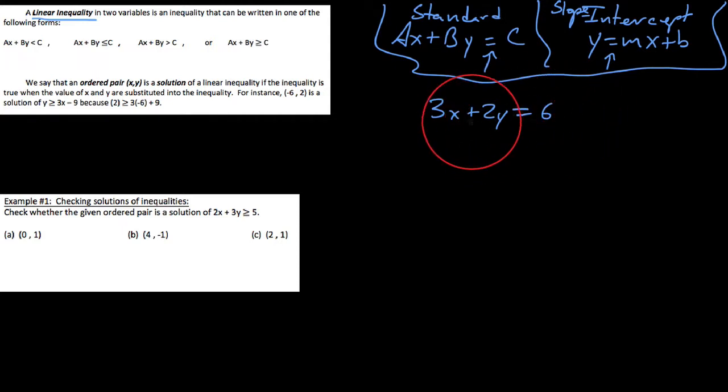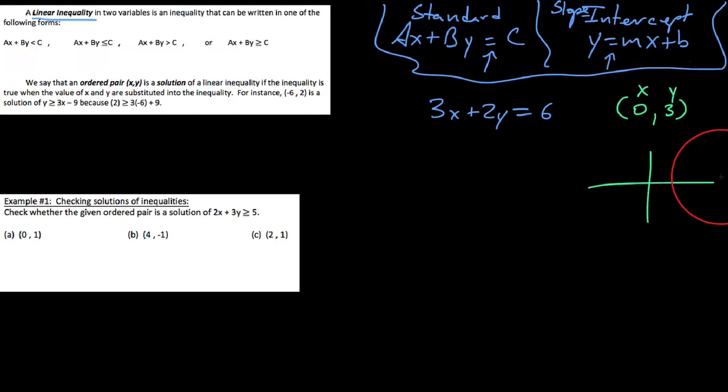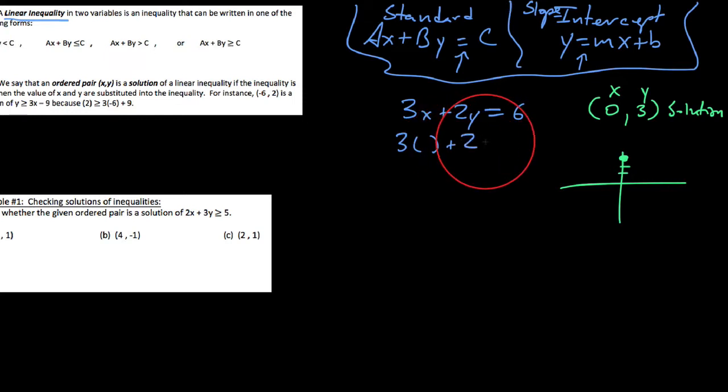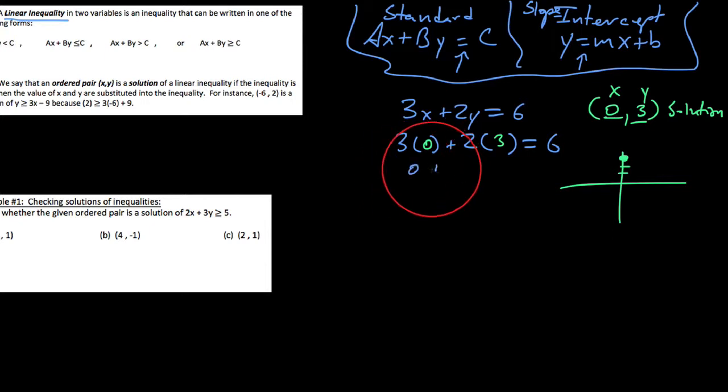So for instance, what could I plug in for these 2 points to cause this to be true? Well, what if I were to plug in the point (0, 3), which is some xy pair that, if we were to sketch this, would be on the graph of this. We're not going to be graphing in this video, but I do want to point out that this solution would be on the graph. But basically, if we substitute this back into the original equation, we get 3 times x plus 2 times y equals 6, where in substituting for x, we're putting in a 0, and substituting for y, we're putting in a 3. So 3 times 0, which is 0, plus 2 times 3, which is 6, equals 6. We get 6 equals 6.